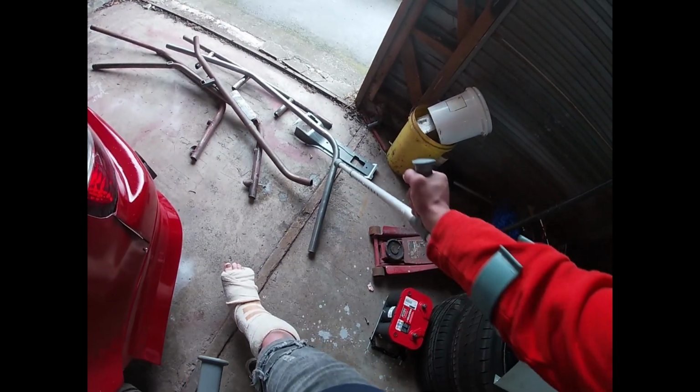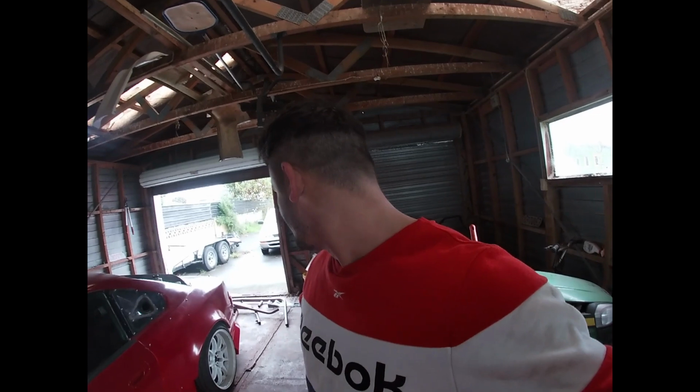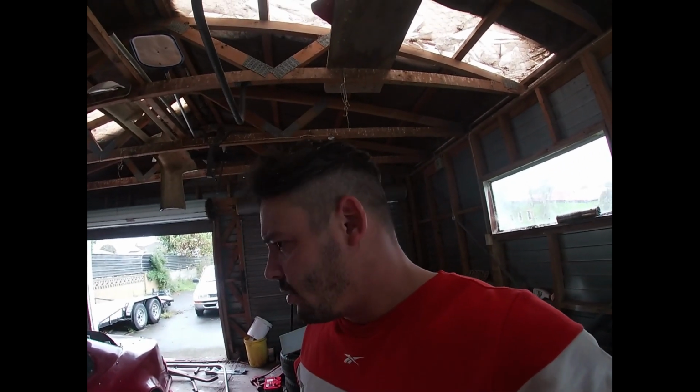So I've got a piece of bar there that's not scrap. I can cut it up. I was thinking about cutting it up and using it as the stays for the side intrusions, like the 3 stays that go in the side intrusions. So it's not a waste of pipe, but it sucks that I messed it up, but that's what happens. Thought I'd let you know, we all make mistakes. But yeah, I'm going to carry on now because I went aside for lunch.